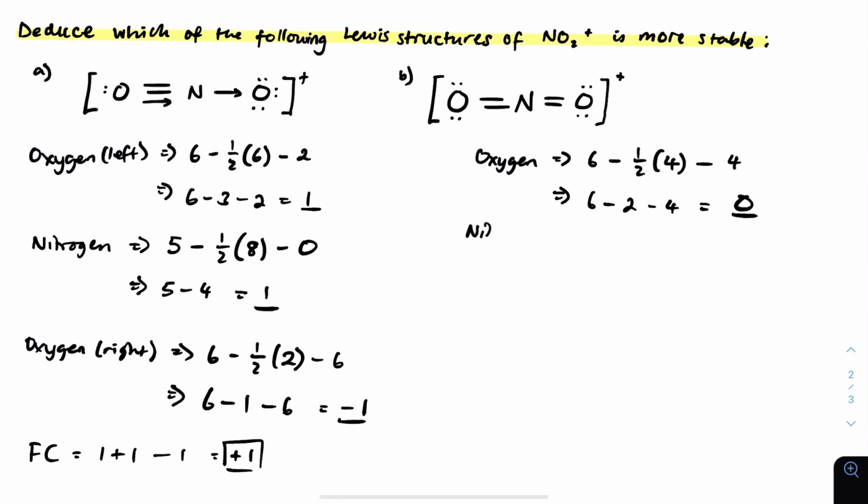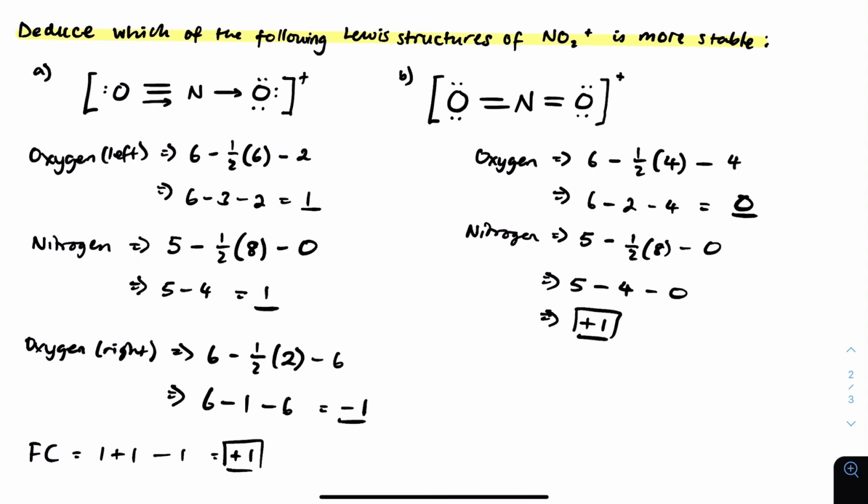Now we have nitrogen. So nitrogen has 5 outer electrons, and then it has got 4 lines over there, so that means 8 bonding electrons. By lines, I'm talking about these ones over here that show the bonding pairs. And remember that when we're counting lines, it only has to be the ones that are bonded to that atom specifically. So minus 4, and then you subtract it from lone pair electrons, which is 0. So you got 5 minus 4 minus 0, which is equal to positive 1.